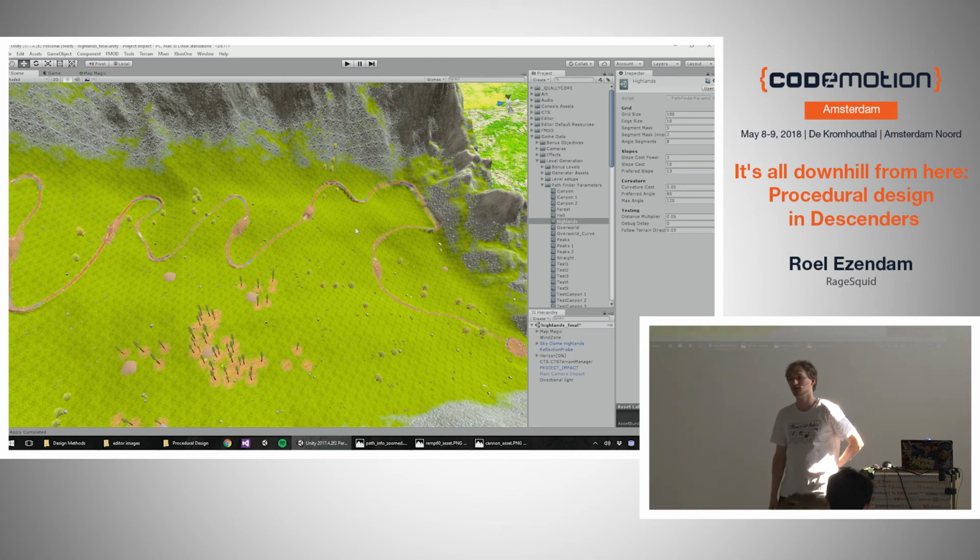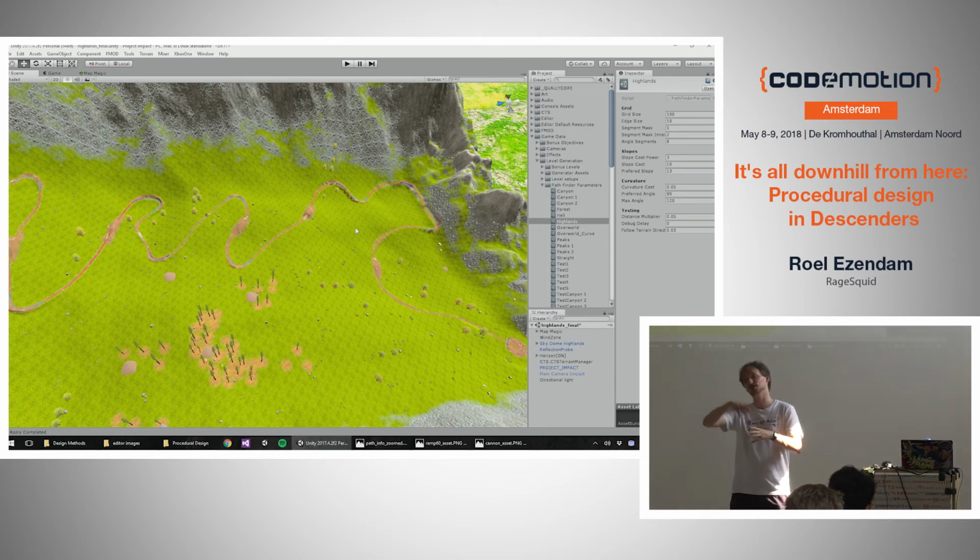What is the technical cap of the maximum amount of props that you can place in there? Because it seems really fast now, but what if you wanted to make, for example, this track in the forest area completely surrounded by trees? Is it possible? I don't know if you're talking from a generation perspective or just a rendering perspective.